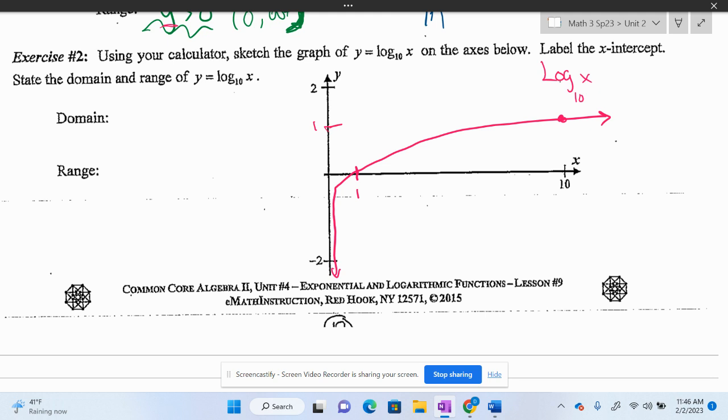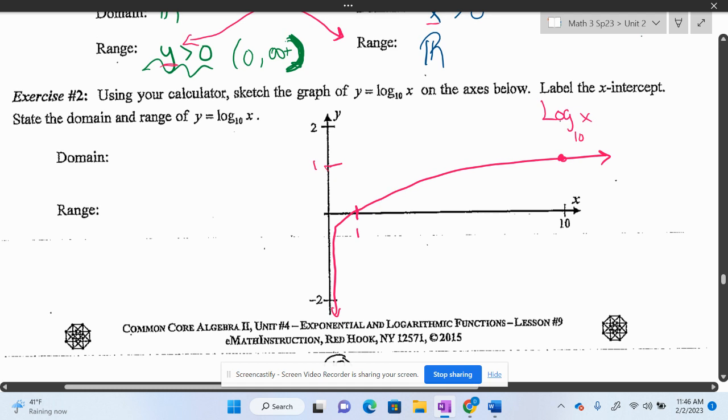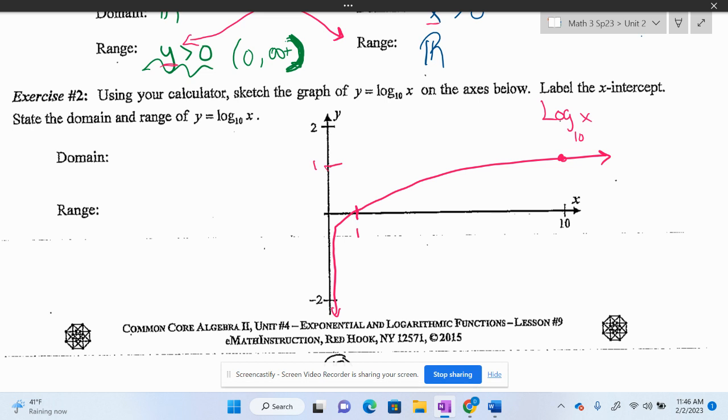So domain, all real numbers. Yeah. You got -1 in your table for x? Huh? X is greater than 0. Good job. I wasn't trying to be sassy, Keegan. I just wanted you to look. Does that make sense? What happens when x is -1? What do you get? Right, that's why we said it's greater than 0. We aren't touching the 0. We don't let x equal 0.